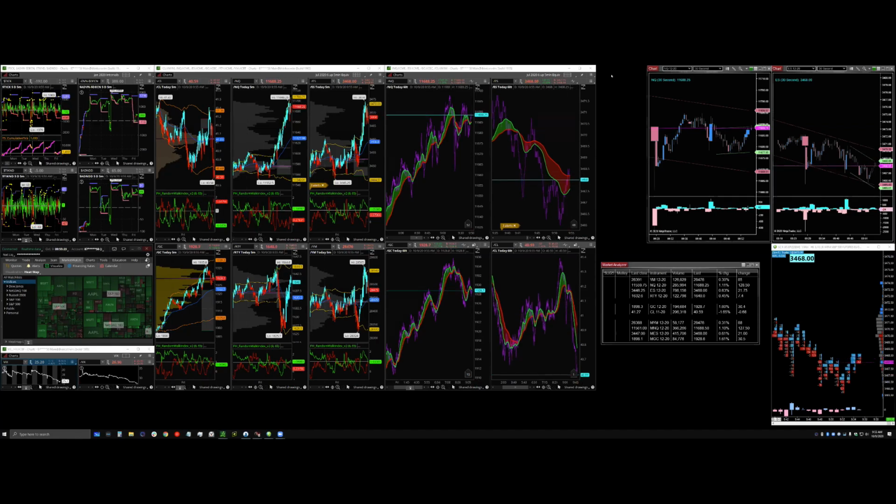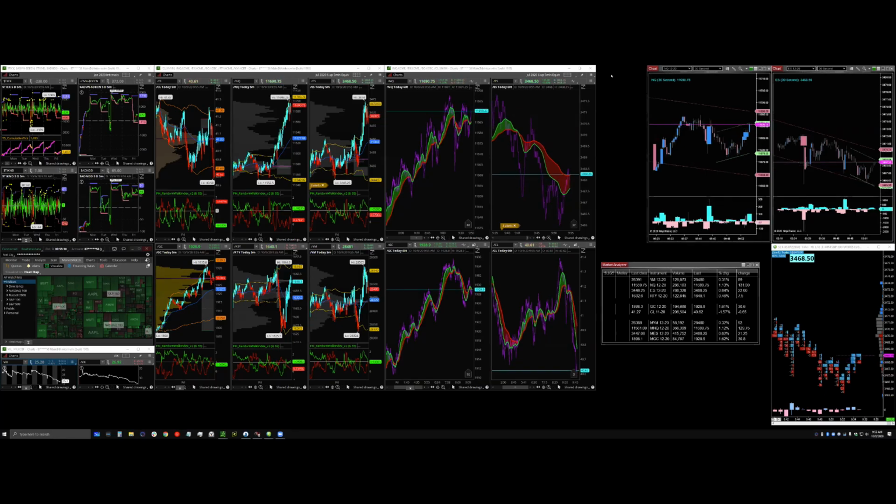And one of the things I don't use, but a lot of traders do use, are the currencies and the bonds. And I know Lee spends a little more time looking at that than I do, so that might be a good one for you to jump in on, Lee.